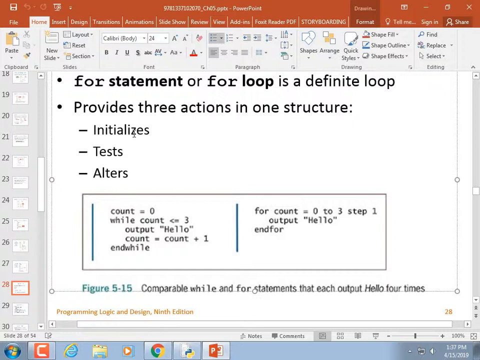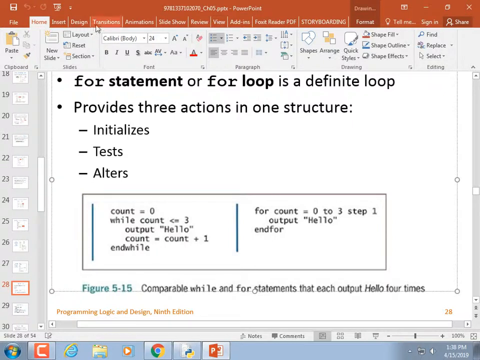So a for statement, a for loop, is a definite loop because it initializes, it tests, and it alters all in one statement. Now their example here is not Python, but it's the same idea. For count equals 0 to 3, step 1. Instead we do for count in range 0, 4, 1, if we want to do the whole thing. Same idea, it's still a for loop.